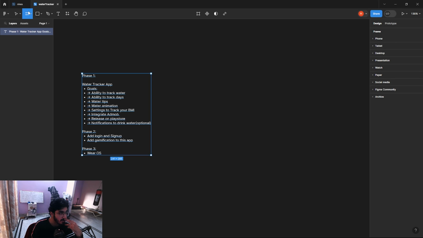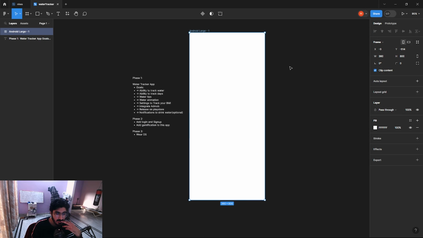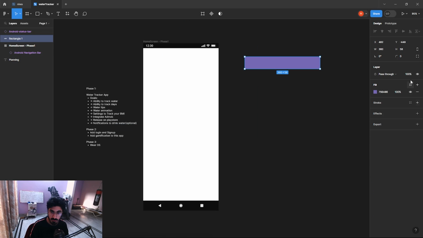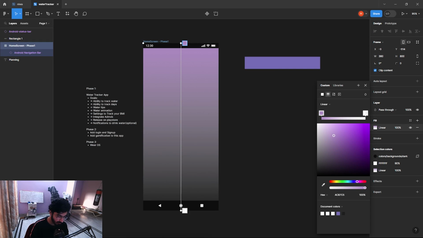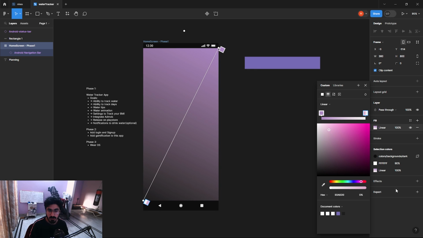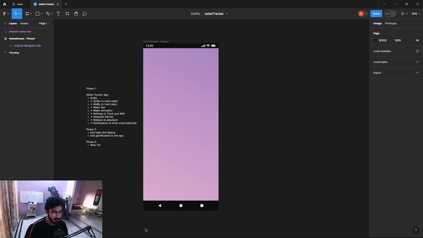Let's see if we can use some phones here. Can I use iPhone? No, we're just drawing this thing natively. Let's see if we can create some gradients right here. Go to this particular screen. Should I implement a bottom bar? A bottom bar would look cool. Let's do a bottom bar. Let's not do this.